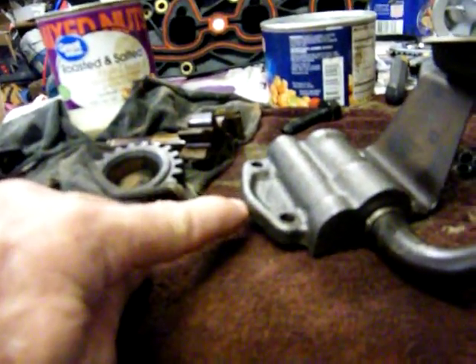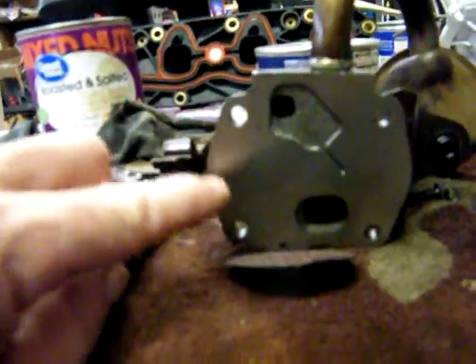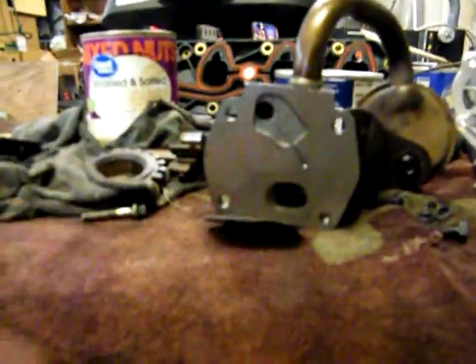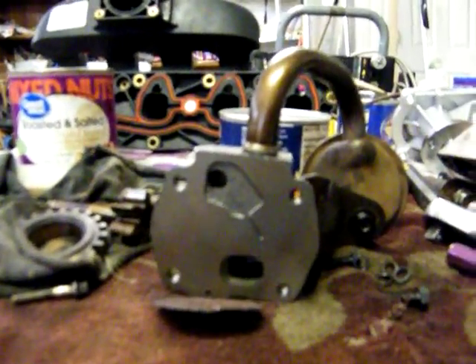Right here this was flush on the outside, but when I put it all together I'll show you — I've got about an eighth of an inch that it sticks over, but it's fine. I've got plenty of room there. I've assembled it and put the oil pan on, and that's not going to be an issue on this part right here. Let me get it together and I'll show you what it's got.